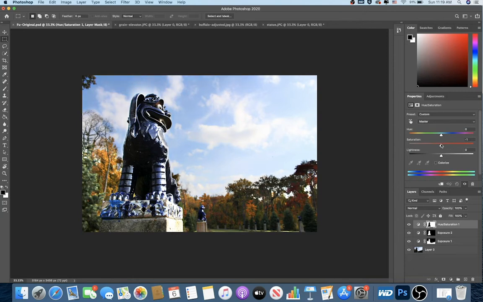As we can see here, I slide my slider up, and that's a little too saturated. I just want it to look subtly a little bit more warm, a little bit more colorful, to work in contrast with all the blues that I'm seeing. Again, lightness will do some other things too. You can make your picture lighter or darker, which is different from exposure. I usually don't mess with that. If I feel like I've got a good exposure and things are looking balanced, then I'm usually pretty happy to go with that.